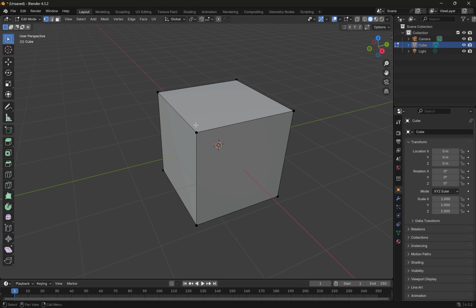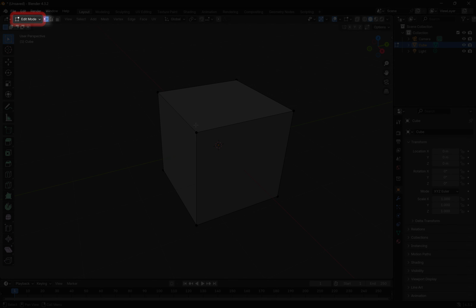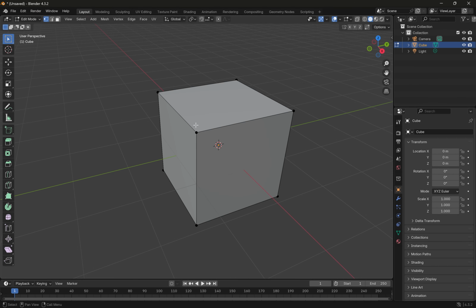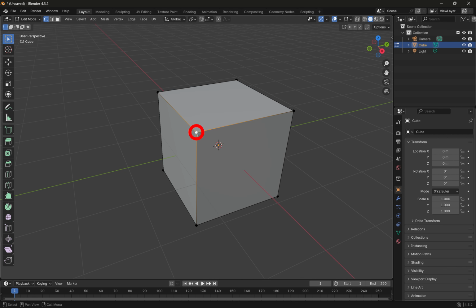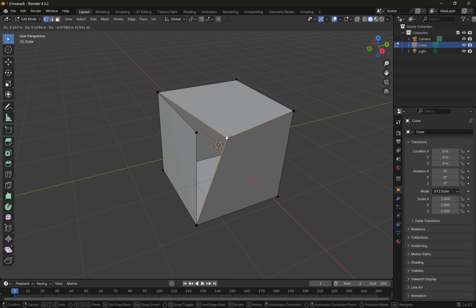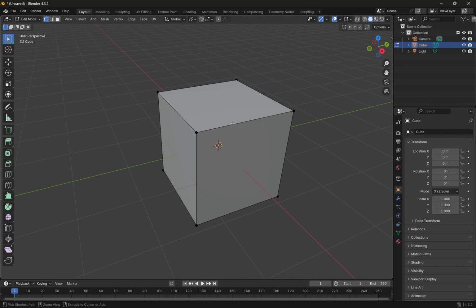If we want to separate 2 connected components, we can use the Rip tool. In edit mode, go to vertex select mode, pick a vertex and press V and move the cursor. If we click the right mouse button now, the selected vertex will go back to its original position, but it will remain detached. So if we hit G now, we will only be moving one of the vertices. Let's undo that so the vertices are one again.